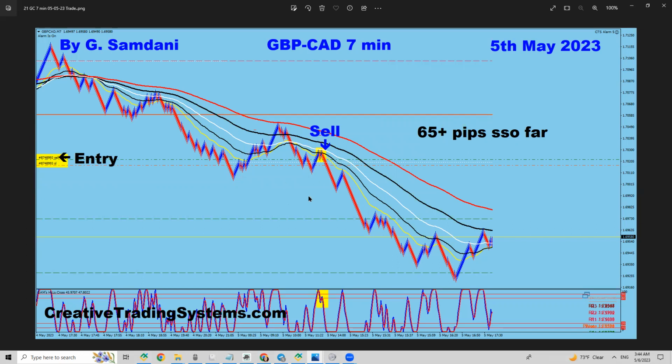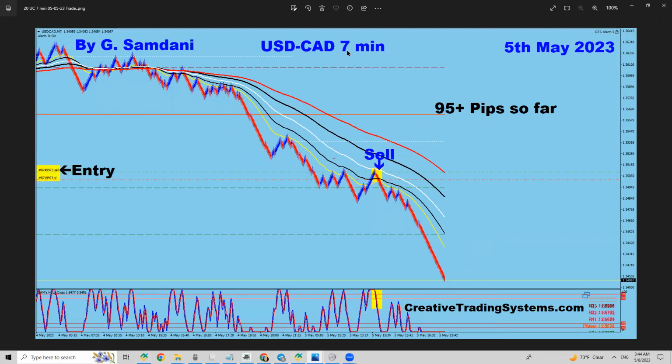Boom, it drops. At this time, when all four conditions are met, your alarm will start beeping like crazy. You have to take action, right? So this is what it is, and then you can see the USD CAD from 7 minutes, same thing, beautiful entry. This was also the entry, but sometimes I'm busy and not paying attention, and it's just too many trades at the same time. Then you get confused. Okay. So this was earlier in the, like 5 p.m. Eastern time, but then this one was around NFP, and after that, look what happened.